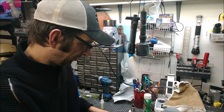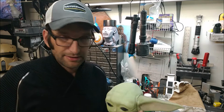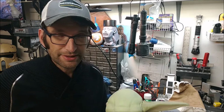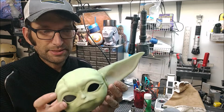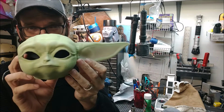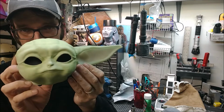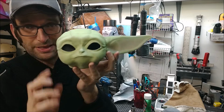So I'm going to throw both of those eyes into the head here. I haven't finished final paint on here, but here's where I'm at on the painting. And if you saw the photos earlier today, you had a look at it, and some of the ones last night while I was doing it. This is just base paint, really.